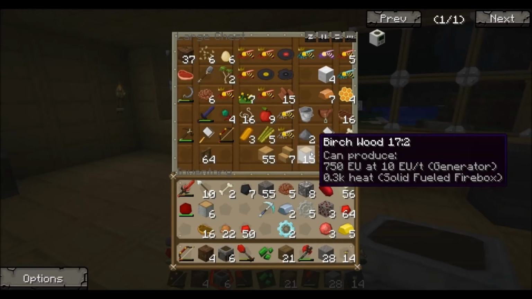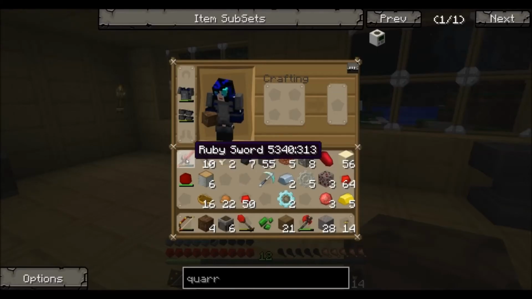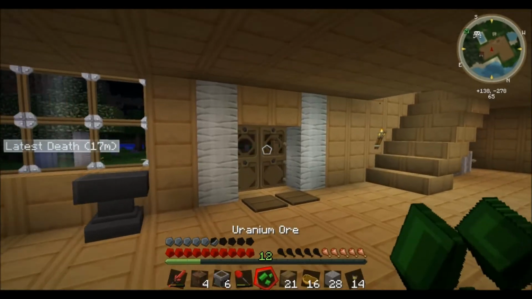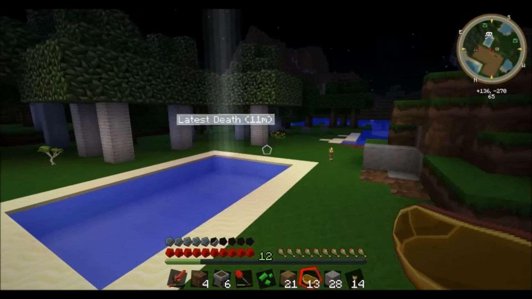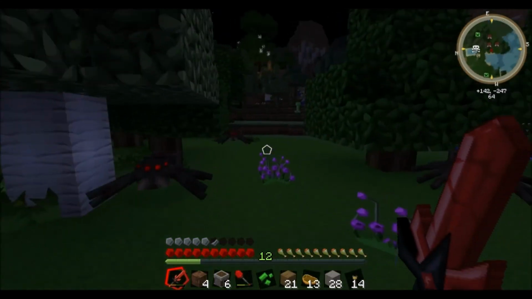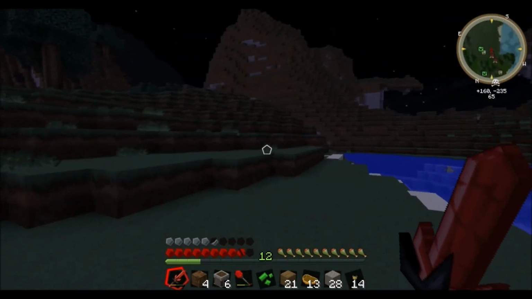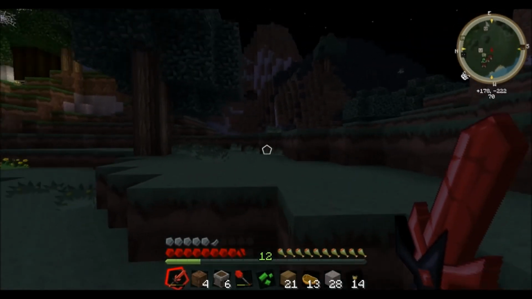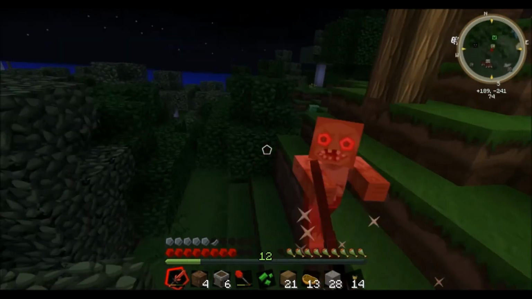Those zombies don't give up. Actually, unless I can find an enderman. Let's try and find an enderman. Ow, getting handed to by... Oh, there we go, enderman. Just need to get rid of these stupid spiders and skeletons. Get away from me.